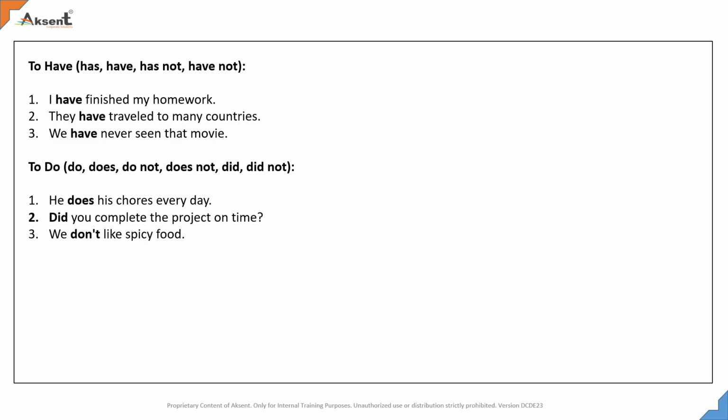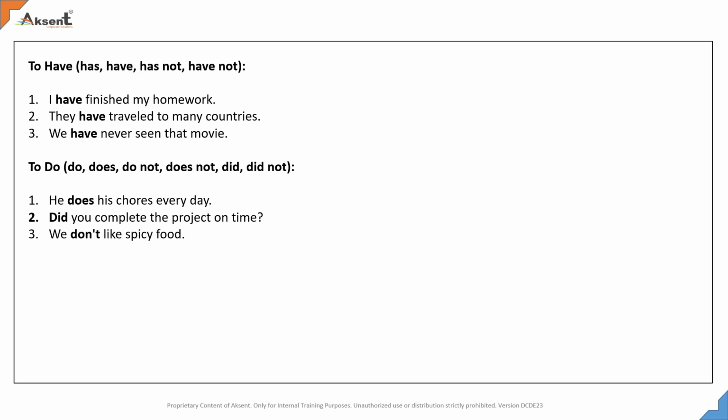So when should I use have and when should I use has? You'll have a question like this. So have is an auxiliary verb that you can use with subjects like I, you, we and they. And has will be used with third person singular subjects like he, she and it.